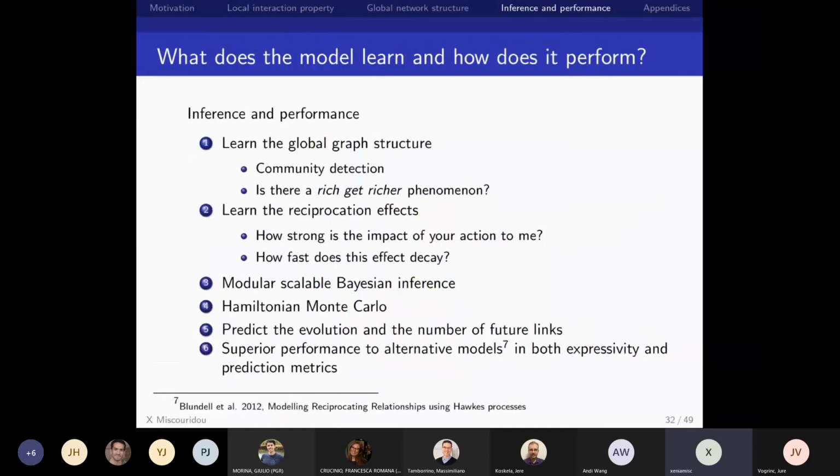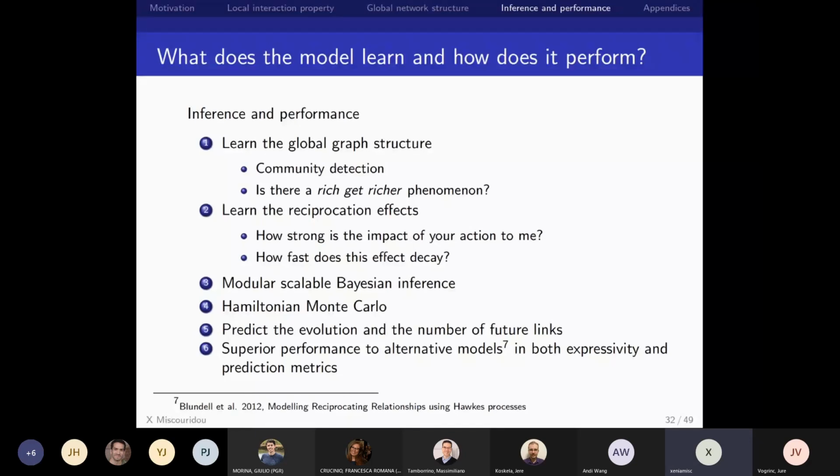And I guess overall, if I take a step back, why do I care about this model? And of course, what does it learn? As I said, firstly, it would learn the global graph structure. So when I estimate my vector parameters for every node, I could do some community detection and see how much affiliated am I to each community. So then I could take my highest affiliation and say, okay, then I belong to this group. Similarly, I could see how the degree distribution looks like and see if we have this phenomenon called rich get richer, which is the phenomenon I told you about, having hubs in the graph, meaning a person with a huge number of connections. And then, if you have some extra information and some context, you could try to interpret it in the context of the data. So all of that about the graph.